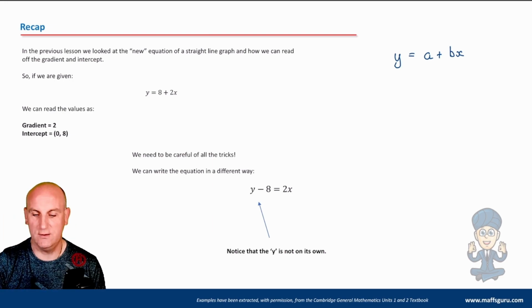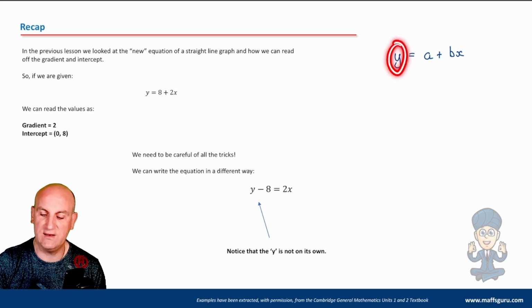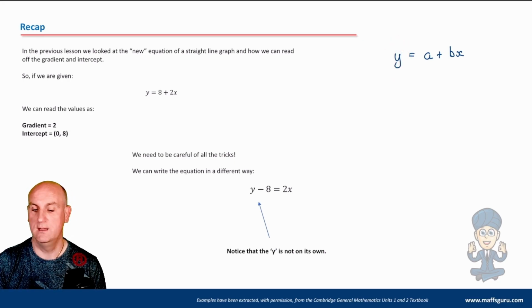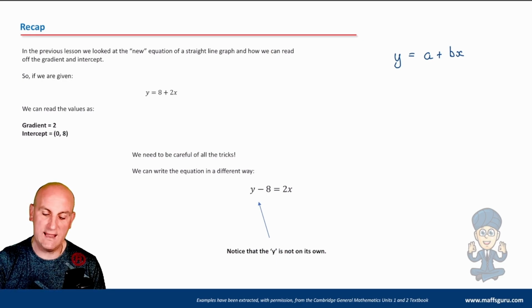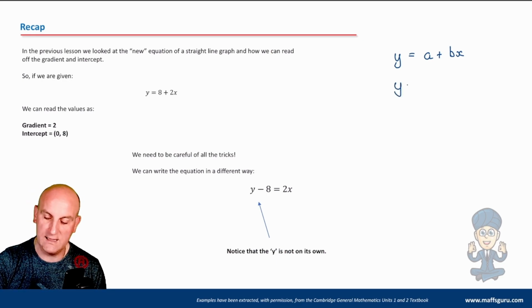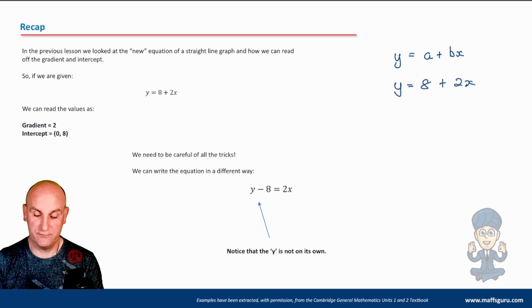What's important here is that you have to have the y on its own for this to work, and you have to have the x term last. And when I say x term, that's the thing that has an x in it. The number on its own comes first. And again, sometimes we'll try and trick you by making that a 0, but maths is just a big fat trick. But when we now have an equation like we've got here, y equals 8 plus 2x, we can now do a lot of stuff with that equation.